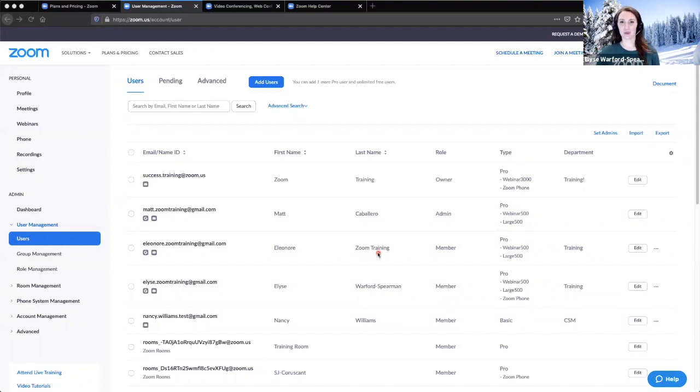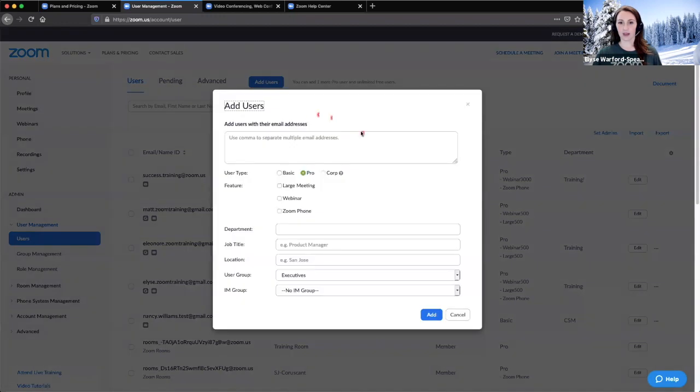So for individual deployment, we're just going to go into our portal and then under user management, click on users. At the top, and we're going to come back to this, I'm just going to highlight for now that we can click the blue button to add users to our account. So let's go ahead and click. And then I will simply type in the email addresses of whoever I'd like to add to my account, and choose their licensing, if they need any other features. All of this is optional.